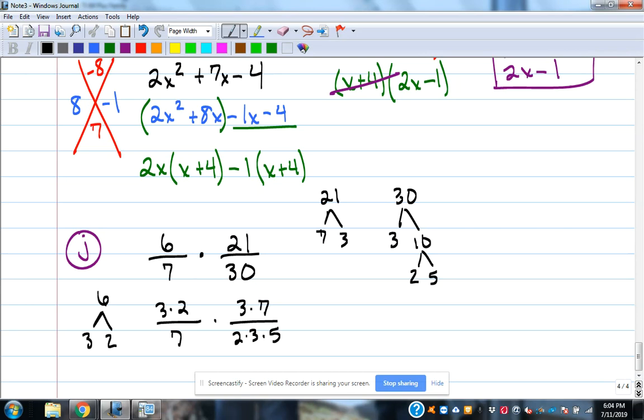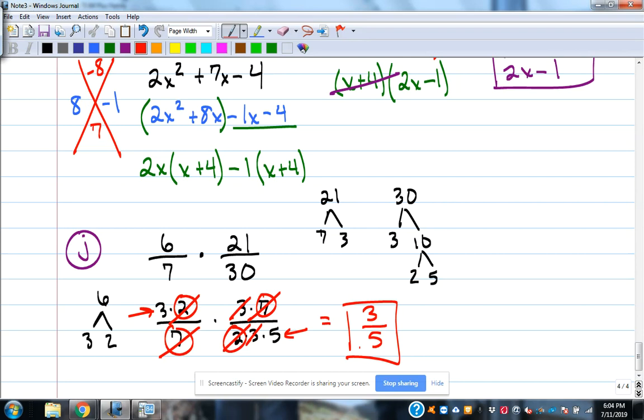Okay? And so if I look at this first fraction, there's nothing that cancels vertically. But on the second fraction, I got a 3 up top and a 3 in the bottom. So those 2 could cancel each other out. So I'm looking vertically first, and then I started looking diagonally and said, okay, 7 and 7. I got a 7 on the bottom and a 7 up top, and those two canceled each other out. And then diagonally, I had a 2 up top and a 2 on the bottom, and they canceled each other out. And the only thing I had left was a 3 and a 5. So that meant my answer was 3/5.